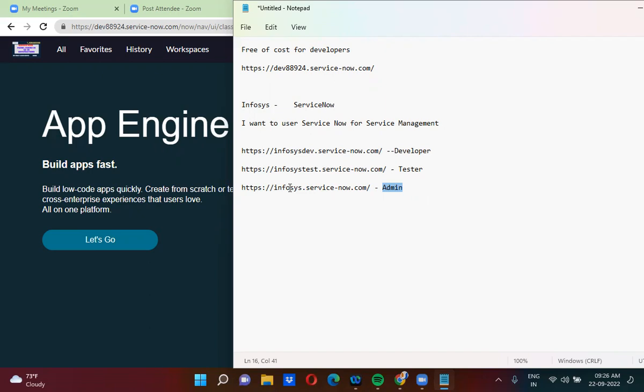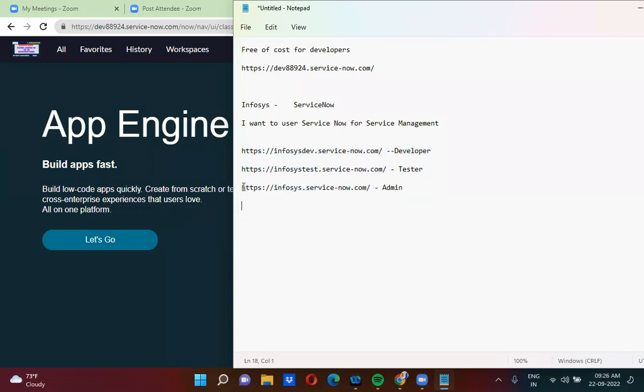If an organization wants to use the ServiceNow platform, they have to sign all the documents and pay the amount. Once they pay, they will get 3 developer instances at least. If they want more than 3 instances, they can get more than 3 as well.